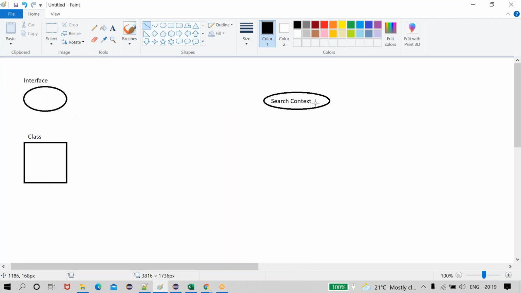It contains some methods. These methods will be implemented by other classes. See, I can tell you. Okay, I can take one more interface, that is another interface, WebDriver.